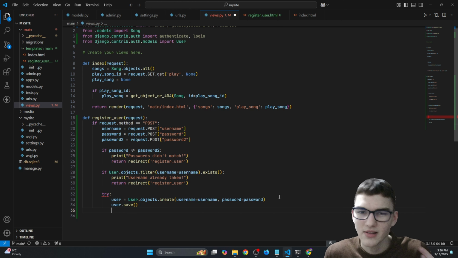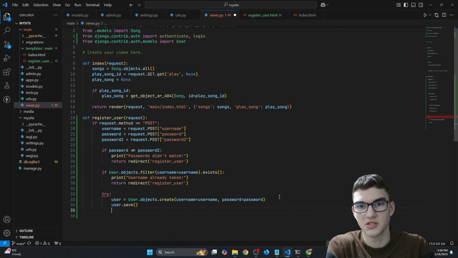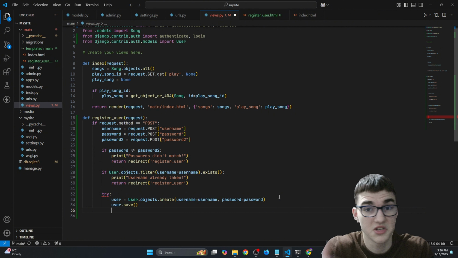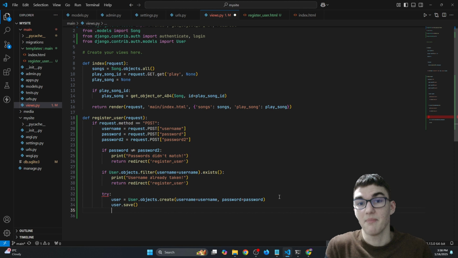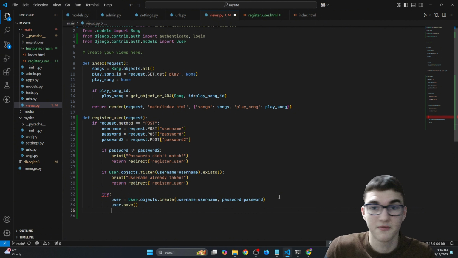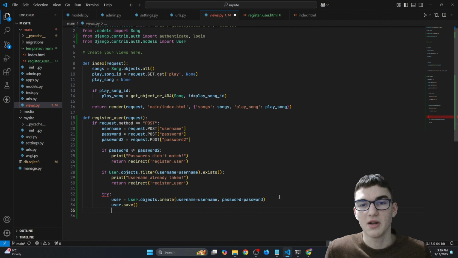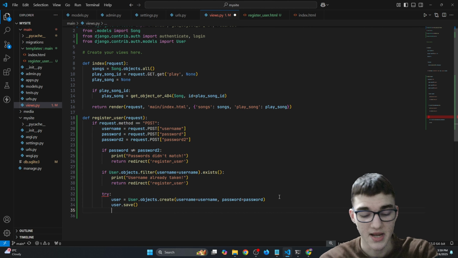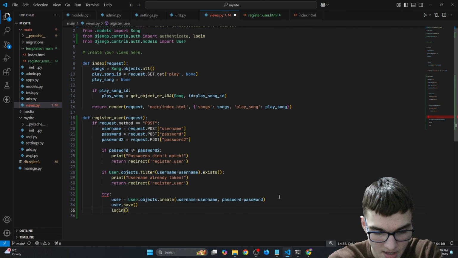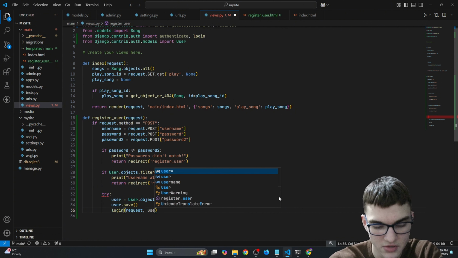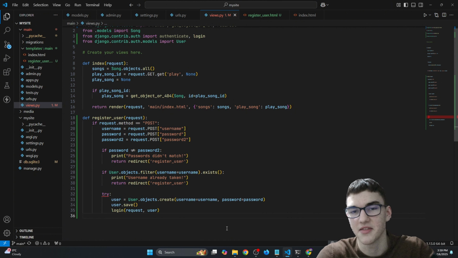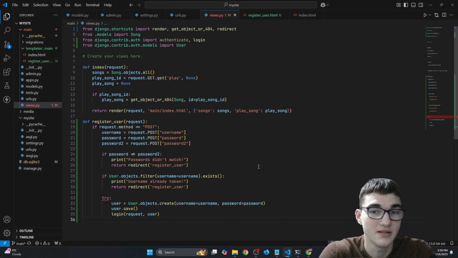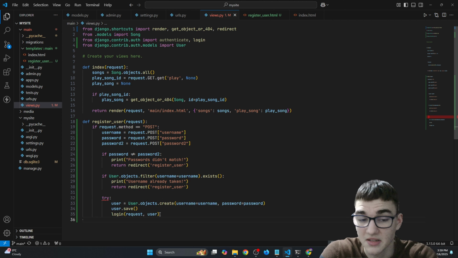I don't like to do that, since if the user typed the registered data, you want him to be logged in automatically, right? You don't want to type again the same data you just typed 5 seconds ago. So I'm going to log in the user right away. To do that, you want to type login, and then request and user, and that's done. I don't know why the older websites didn't do this.